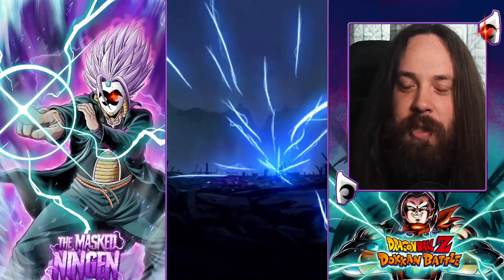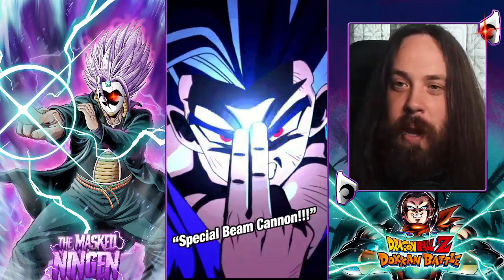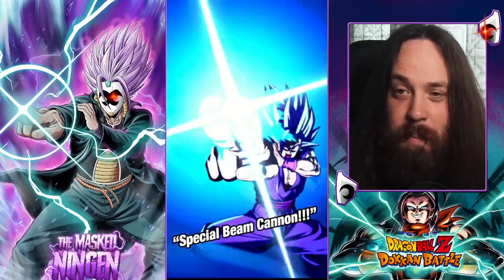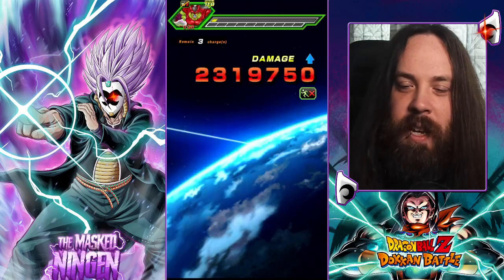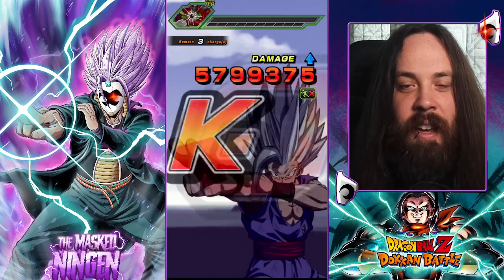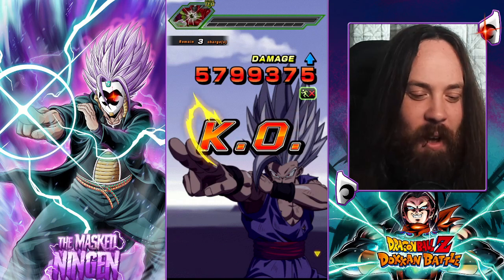Like I said, just a fun run to celebrate the fact that the movie is a year old. This isn't anything special. It's not a challenge run. I've used this team before. I just thought it'd be kind of fun to do since, you know, what else are we going to do in the game at the moment? So, there you go. There's the KO screen. Special Beam Cannon takes out Cellmax.